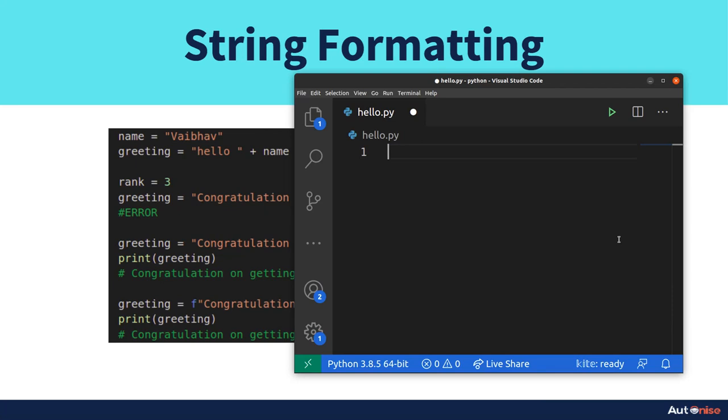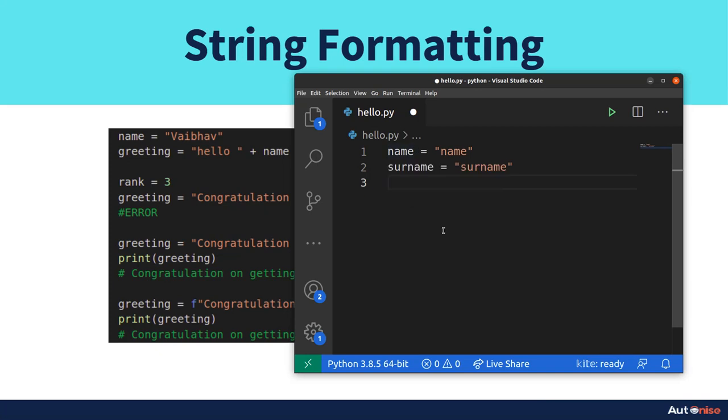As we saw, with the help of a plus operator, we can join two strings, like the name can be name and the surname can be surname, and these two are in different variables.